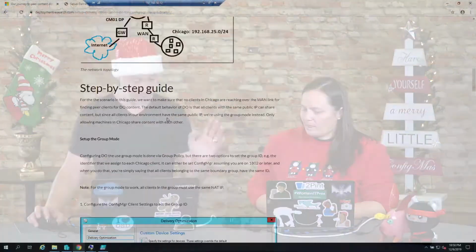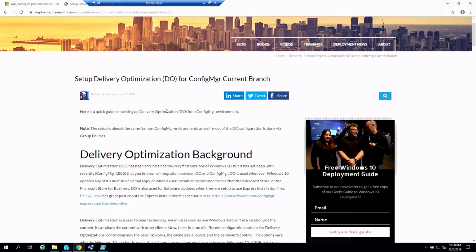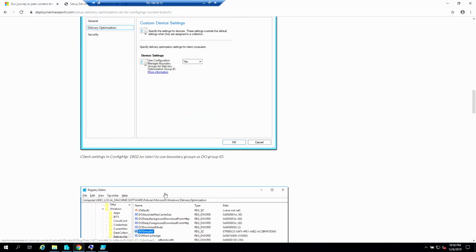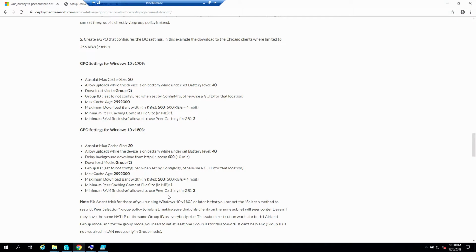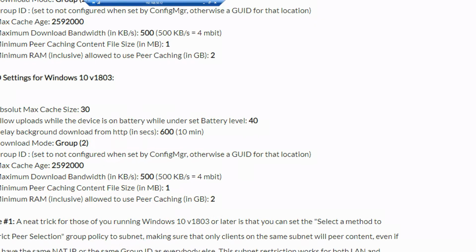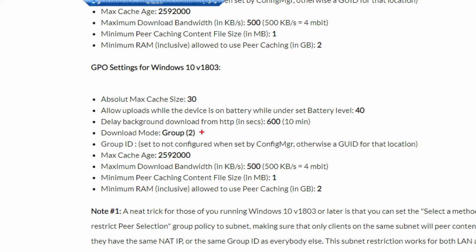And the way we configure this is usually through settings in group policy or through scripts. So let me show you a few good examples. So I have a blog post where I have a step-by-step guide on how to configure delivery optimization. And in the very end, I provided some startup settings that I recommend for organizations. And the most important one is this one here.